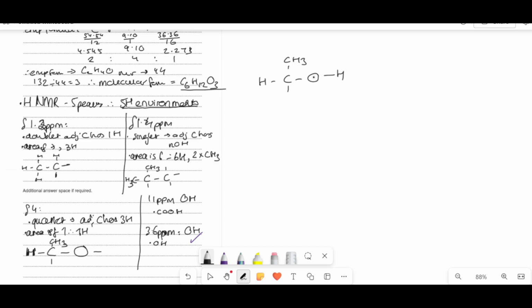Now we have a carbon with a hydrogen that needs to be bonded to other bits. Can you see here we have this, which is a CH3 with a carbon and a hydrogen, or it could be 2 CH3s and a carbon with nothing on it, right? So what I'm going to do is put this with a carbon with nothing on it, because that will make me get lots more out of it, if that makes sense. So here, it'll be a carbon with 2 CH3s, for example. So it would be CH3, H3C, and this is bonded to another carbon, right?